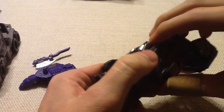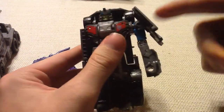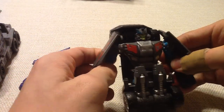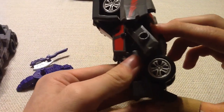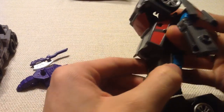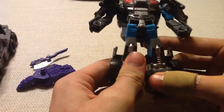The arms extend all the way down. I'm going to grab the arm. Shoulder joint's a little hard. Push it all the way up, and then the door panel can bend to wherever you want it. And do the same on this side. And then Off-Road keeps the same leg mechanic that all of the aerial bots have, wherein you split open the leg, and then it's got the struts that go in the leg. And then you close the legs back up and split the legs.